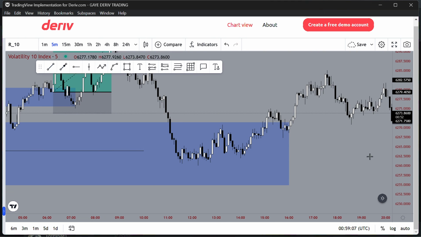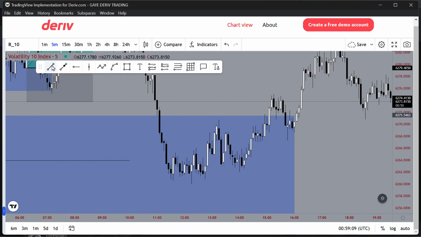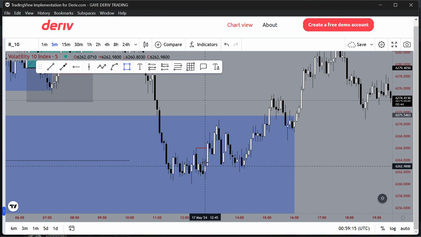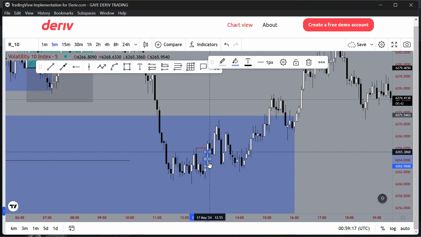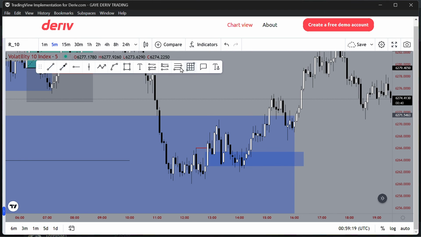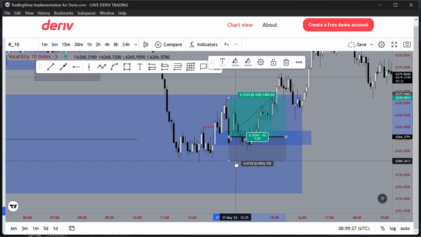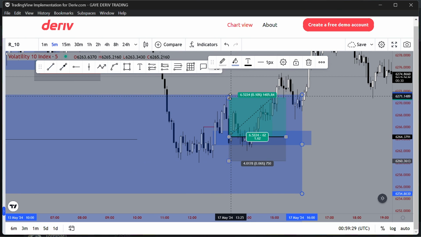You get a nice 5 minutes market structure shift here above this high. You have your 5 minutes fair value gap, big fair value gap. Okay, very nice fair value gap. Can take your entry from that 5 minutes fair value gap, place stop loss below the 5 minute swing lows, and another massive profit. Okay.